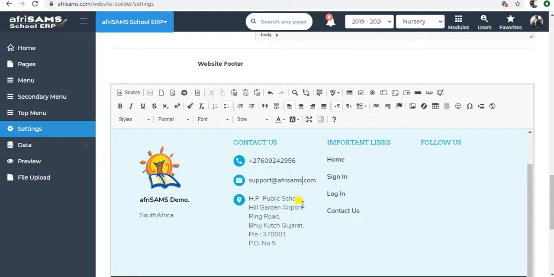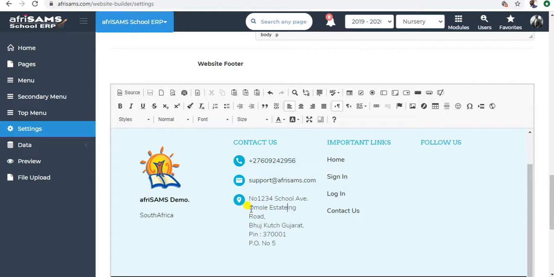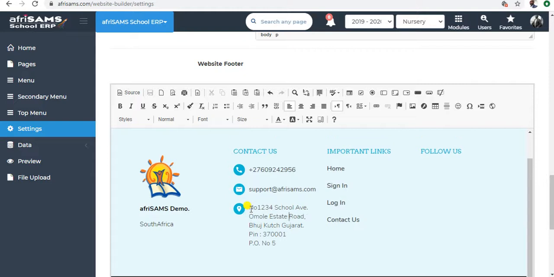That's our own email. You can put your school address, let's say number 1234 School Avenue, Omole Estate. Okay, you can say Omole Estate Road.